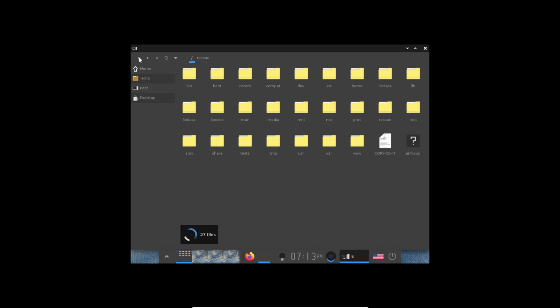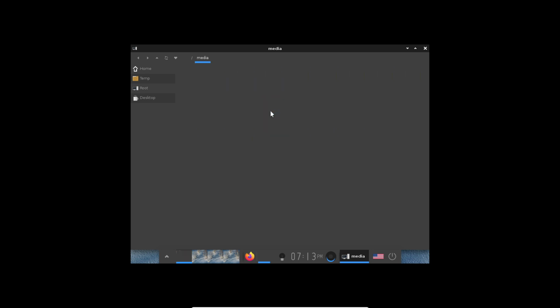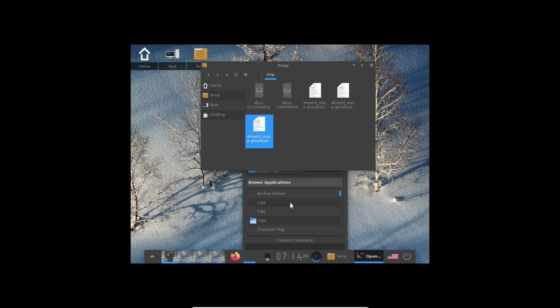If that's what those are. Pretty sure those are binaries. Oh. This thing's not set up for USB. That's something you'd have to configure. Oh, I should have one.